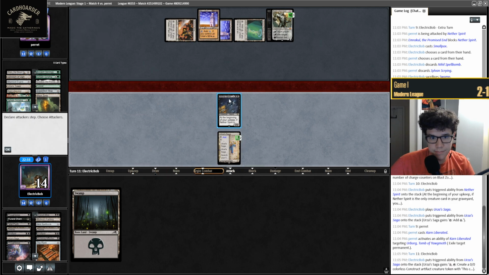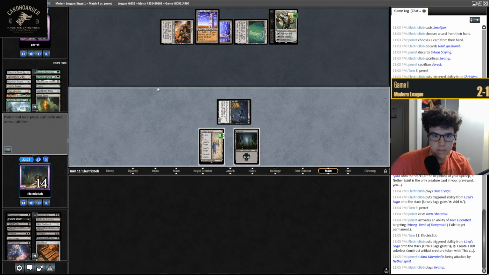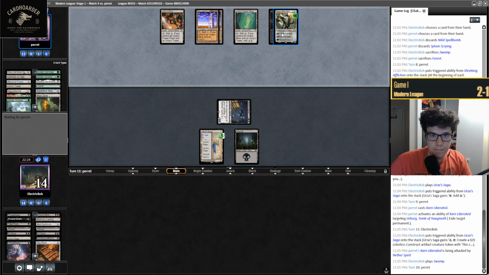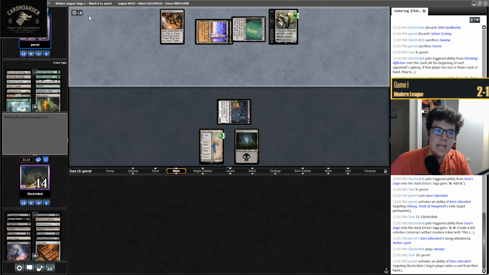Questionable. Act the Karn. Questionable. No way, we can start attacking them. And then we just have to hope they whiff, because we can just Pithy Needle this, I guess. Oh my god, stop!